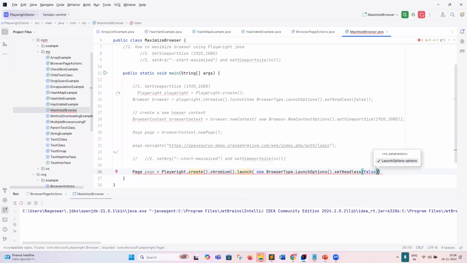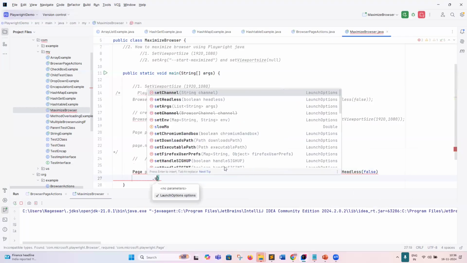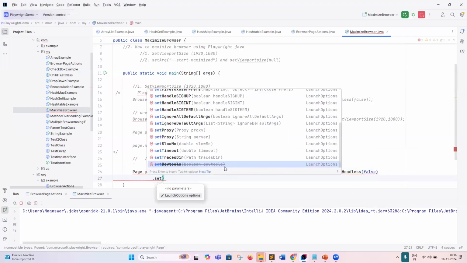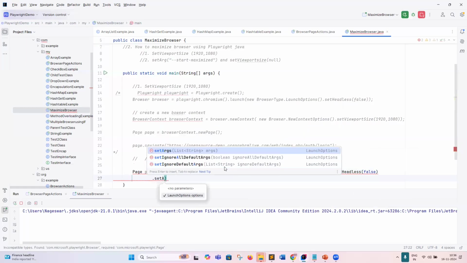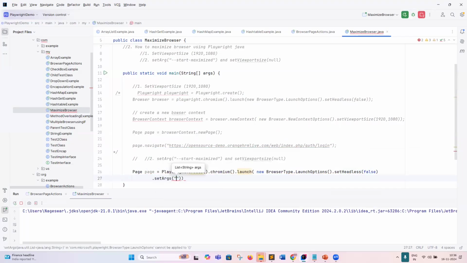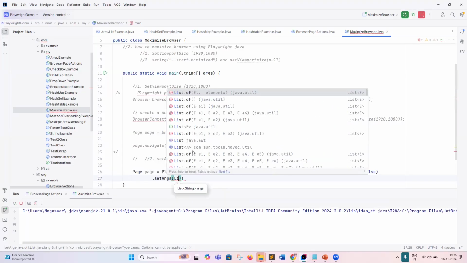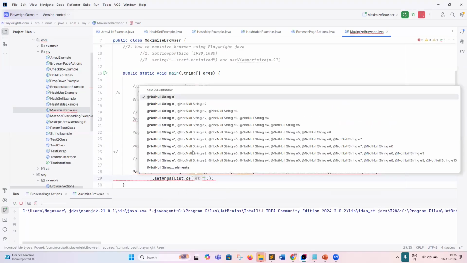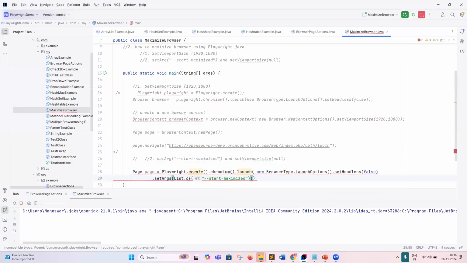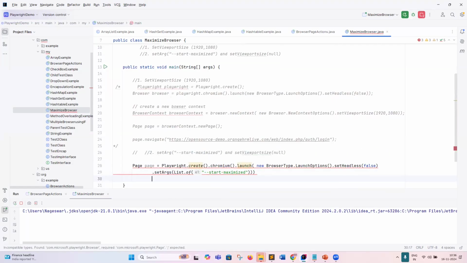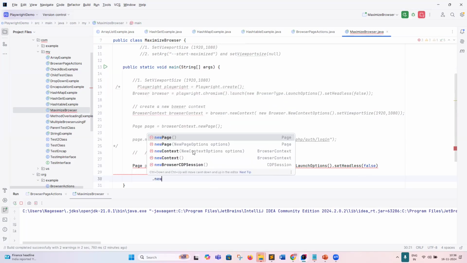Then what we have to set, as I told you, is set args, one of the methods, which accepts a list of arguments. The list element is hyphen hyphen start hyphen maximized, which takes the maximization. On top of that, a new browser context.